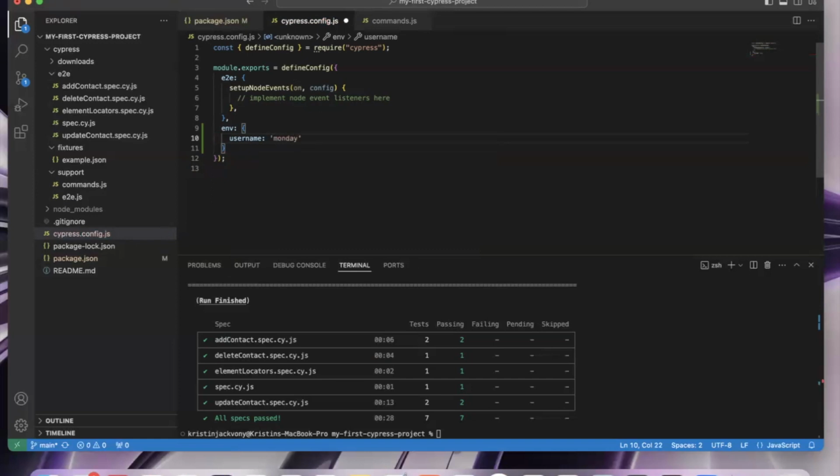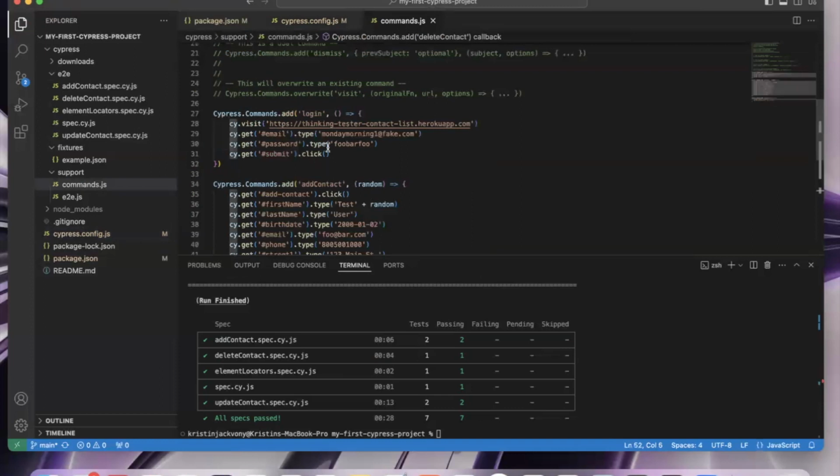And for me, my username is mondaymorning1@fake.com, and then a comma, and then we'll put in a password, and my password is foobarfoo.